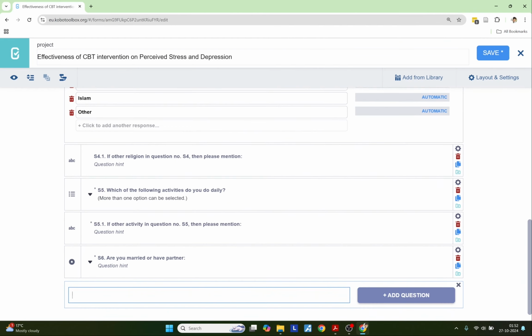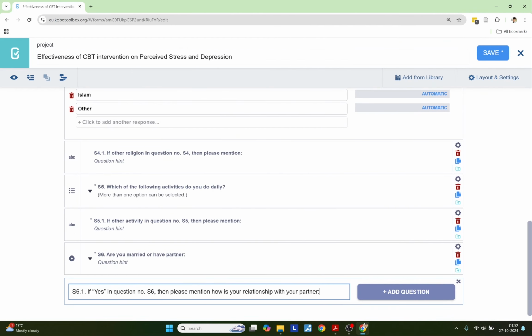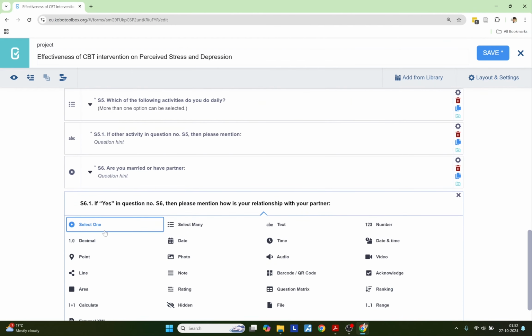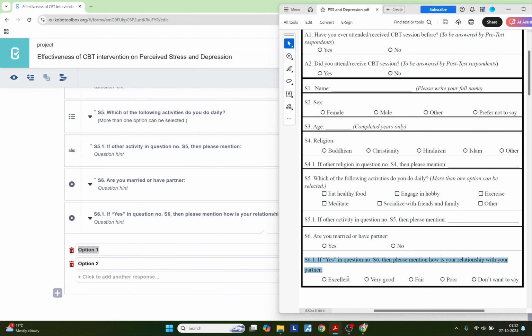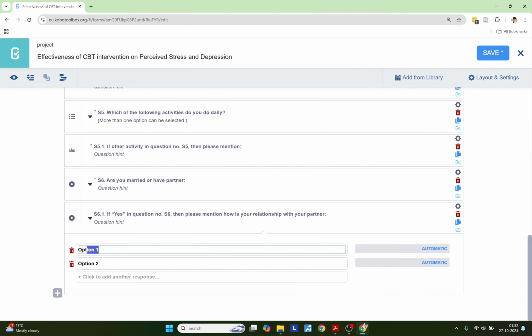The sub question S6.1. This is also select one type of question which should appear only when yes is selected in question S6.